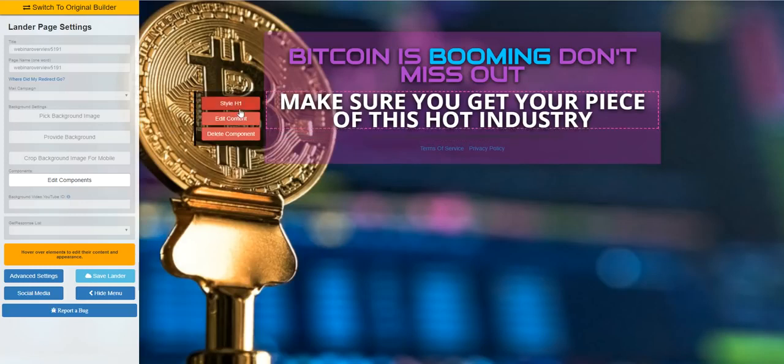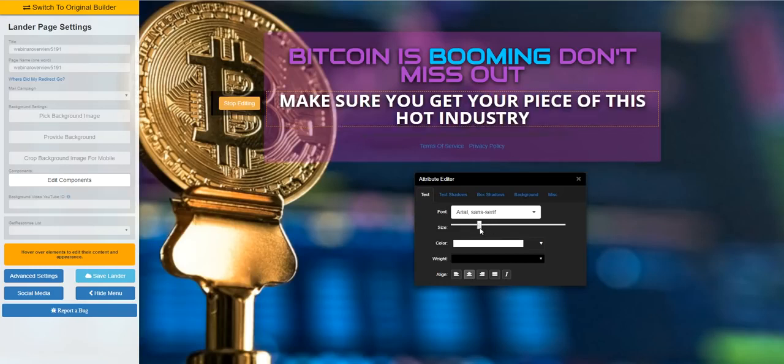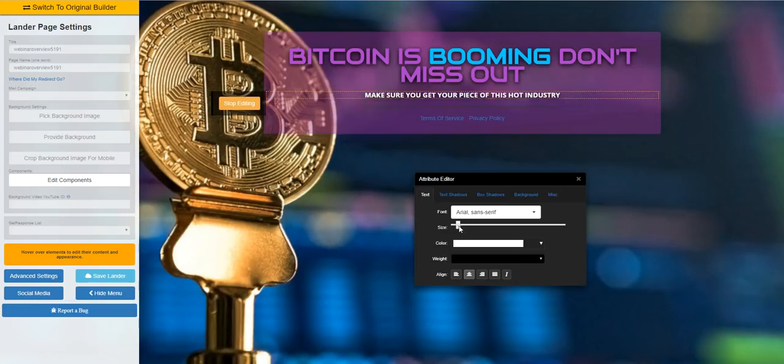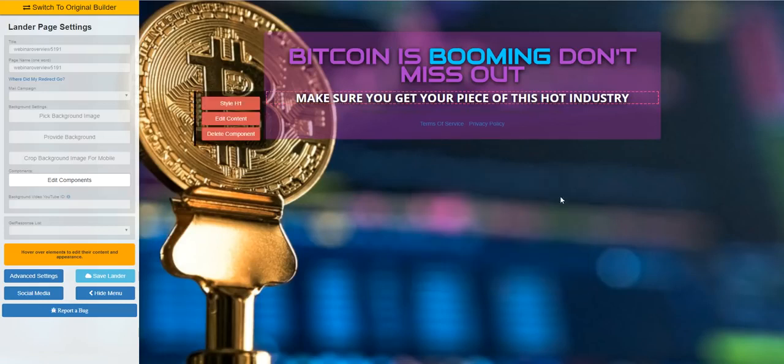Okay, now here I want to show you on the style box too, there's something here that you can reduce. See where it says size? You can literally just slide this thing. And let's say I want this a little bit smaller so it looks good with this page. I'm just sliding it till I like it, and that's it. Again, I hold my mouse down and I slide it. No technical skills at all.